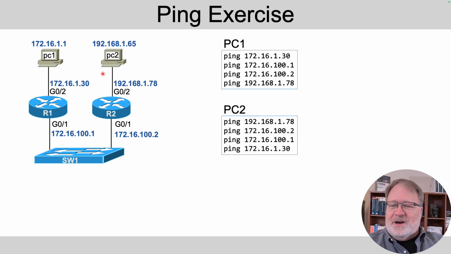And then if you wanted to try it also from PC2, in this order, you're pinging from PC2 its default gateway, the other address on R2, then an address on R1, and then the furthest away address on R1. Those last two should fail. So if you'd like to hit pause and go try that if you haven't before, now's a good time, but I'm going to do a quick demo while you're here.